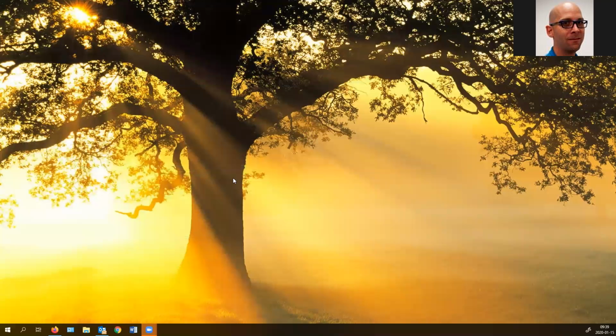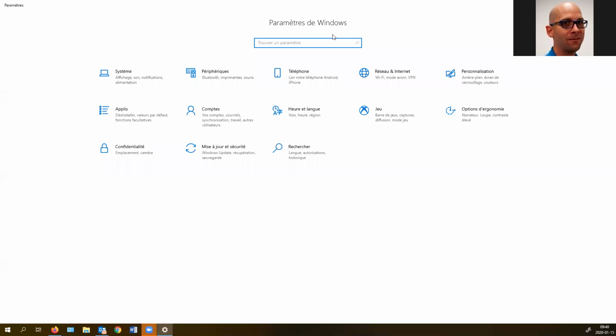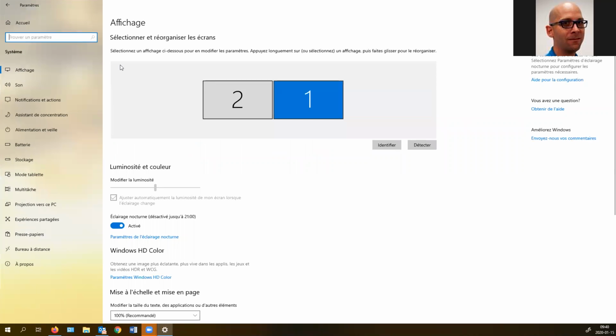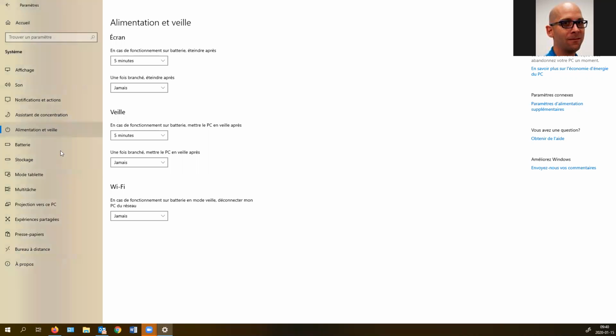To be able to change these settings, sorry, you'll have to excuse my French, of course. You just have to go to here, system. So this one, which is power. And you can actually change it here.